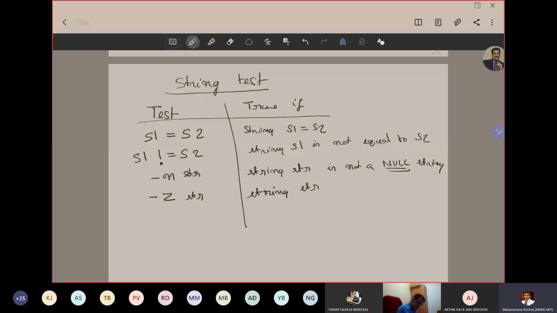If you simply write a string name, this means that the string str is assigned and not null; some value is stored in it. That is the meaning if you write simply str.